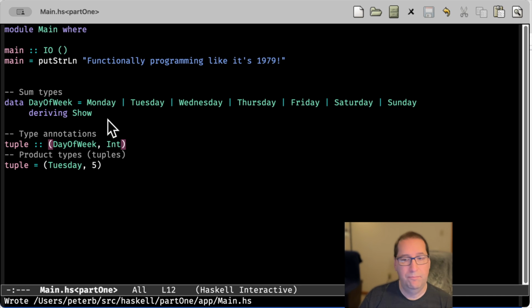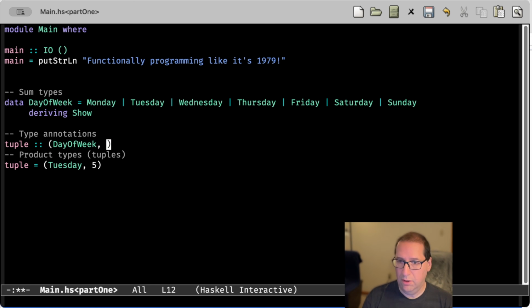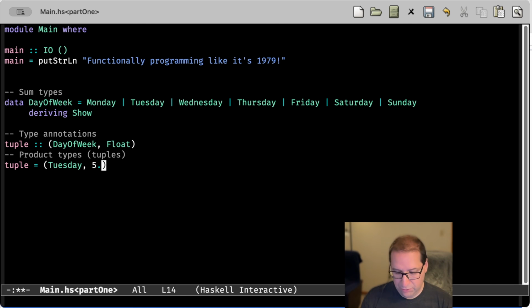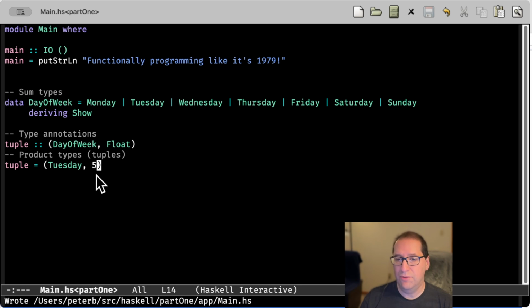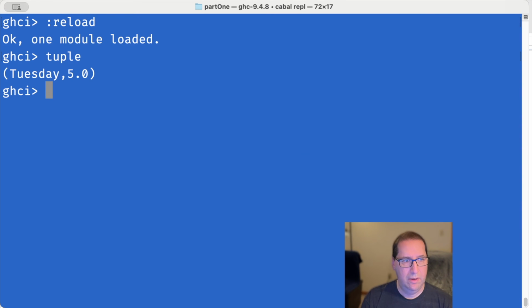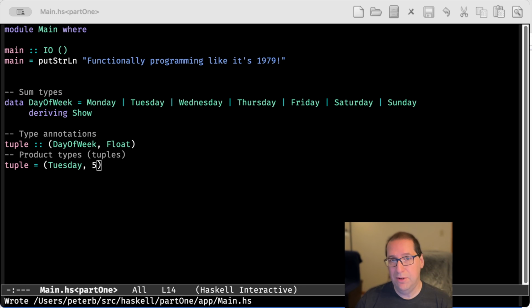We can change this to a float. And what will happen here, because normally the float syntax would look like that. Let's see if it'll correctly infer that that 5 is a float. I think it will. Okay. Right, and you could see here that when it went to print that value, it printed it as if it was a float, even though we typed it as something that looks like an int. So type inference is doing a lot of heavy lifting for us here.